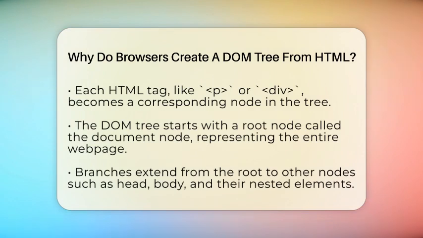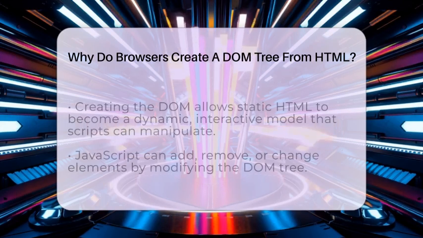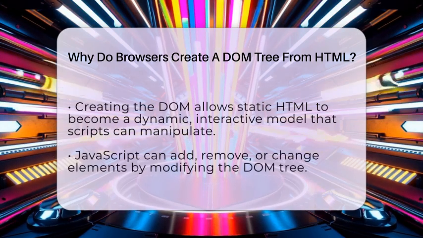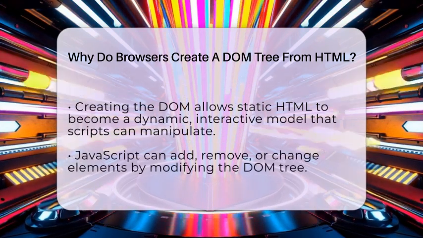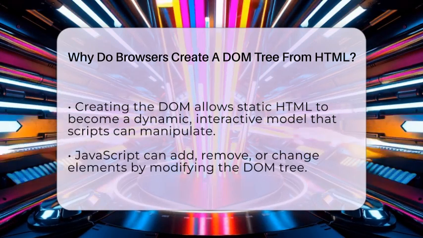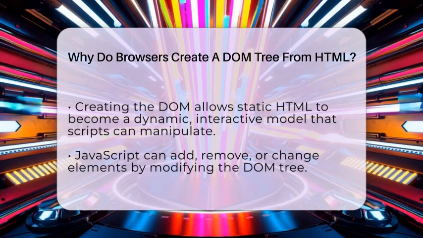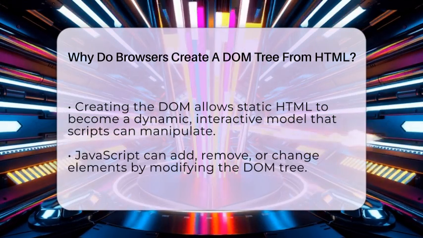Creating the DOM tree is essential because it transforms static HTML into a dynamic, interactive model. This model allows scripts written in JavaScript to access and change the web page content without reloading the page. For example, JavaScript can add new items, change styles, or remove elements by manipulating this tree.